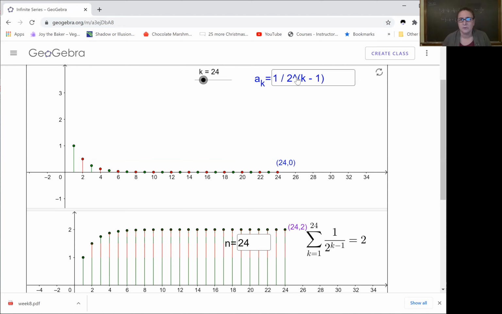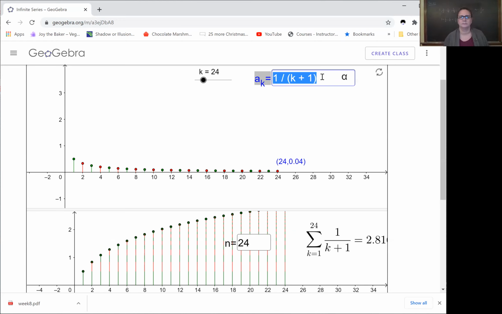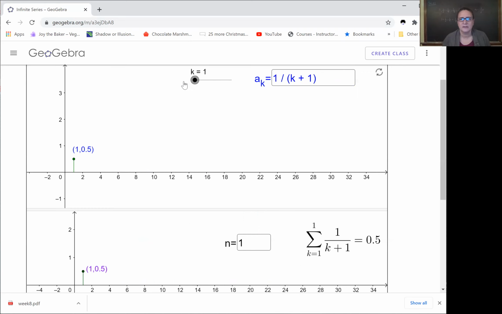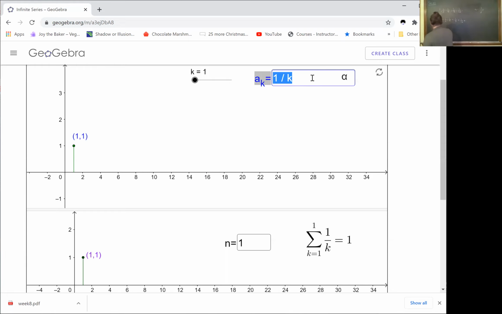And I'm going to hope that I can get this to work without it going all wacky on me. Yeah, well, I probably don't want that. How about just 1 over k plus 1? So I can start with, no, see, that's the problem I have with this thing sometimes. You press the wrong button. There we go. In fact, let's just make it 1 over k. 1 over k, this is our harmonic series, right?